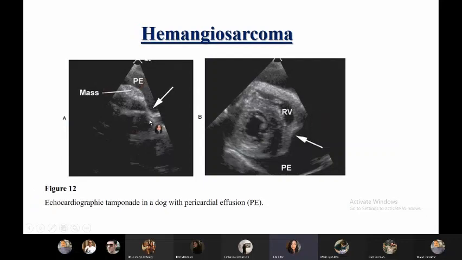Also, one of the features that are seen on ultrasonography in this case is that when the atrium is contracting, the mass is causing this protrusion, leading to the presence of this indentation right here. So most commonly during systole, this indentation will be present, and this will show the mass even more. And as discussed earlier, there is always a pericardial effusion present surrounding the heart.